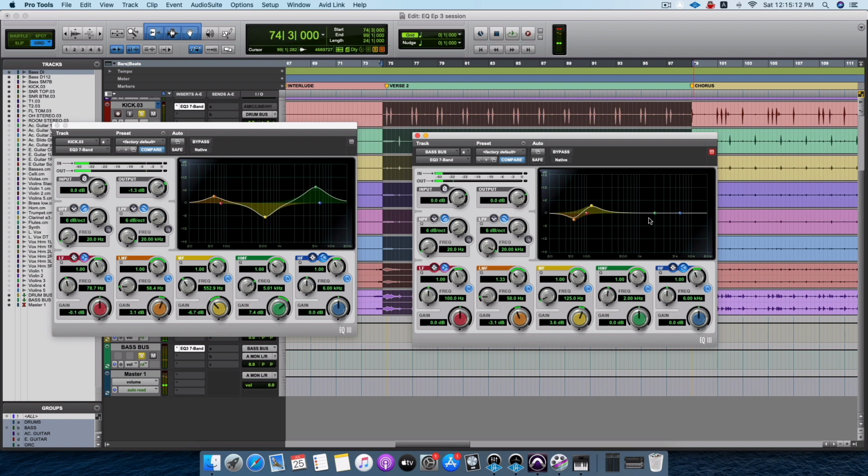And because the kick's beater attack is coming through stronger because of this boost we have made, even though I'm boosting this region in the bass track, because of this, it cuts through. Let me try and remove that, and then you see what happens again. You see, it doesn't have the same effect again. Now it's back.